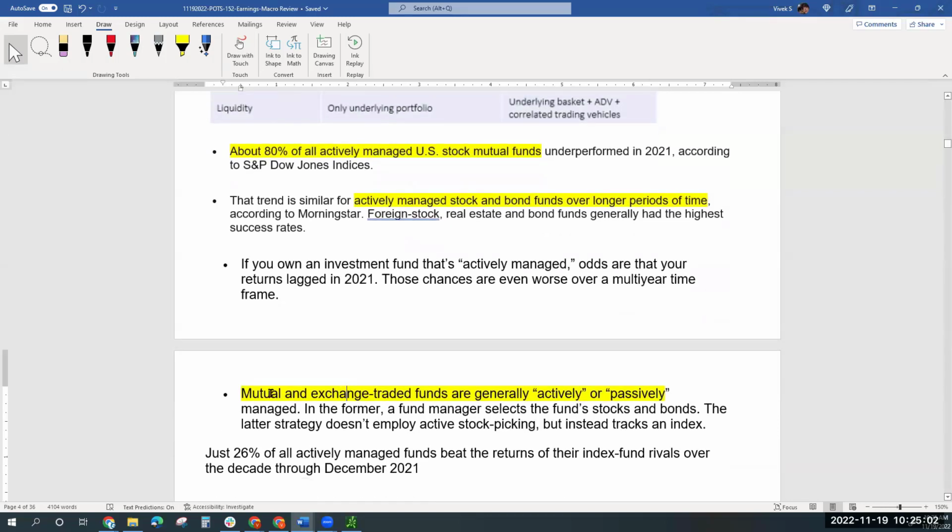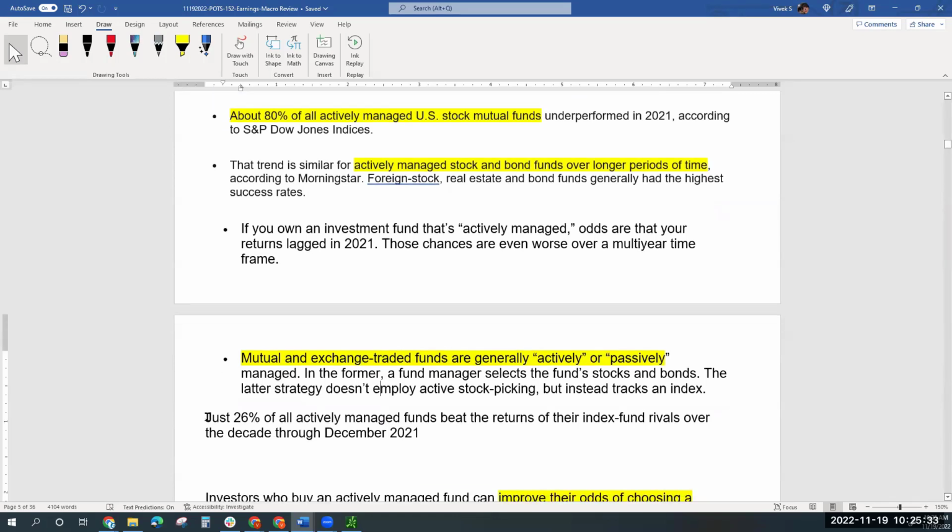Then those mutual funds also decided, when they saw that a lot of money started to flow into the ETFs, and many of those passive ETFs which just track the indexes, mutual funds also came up with their passively managed mutual funds, which at least do better than the actively managed mutual funds. But I don't know what's their reason for existence when we have ETFs which are passively managed.